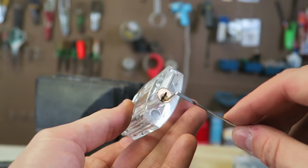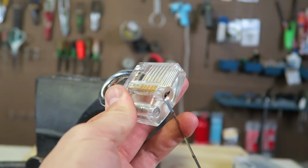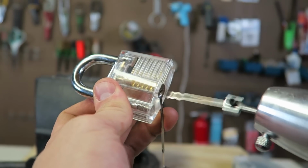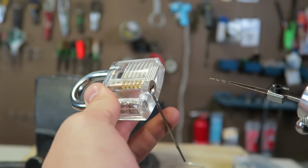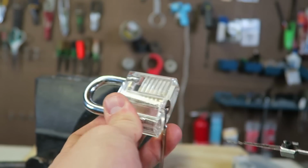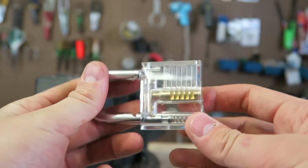Let me try to pick it while I'm holding it. Put it like this, put the tension on that, and then put it in and... Doesn't open, start over. If it doesn't open, I let go of this finger, start over. And boom, on the third time, it actually opened. Wow, awesome.